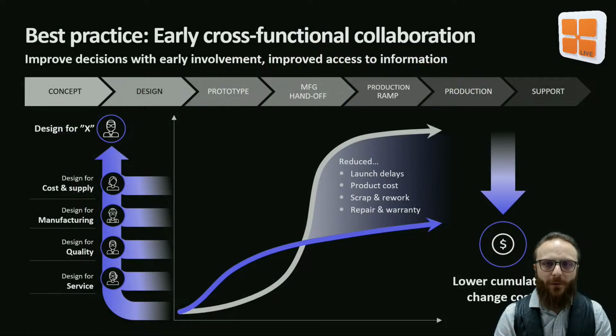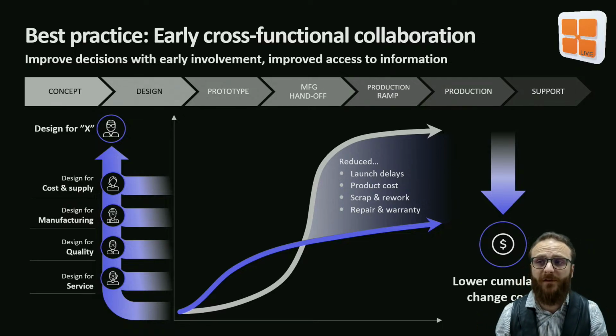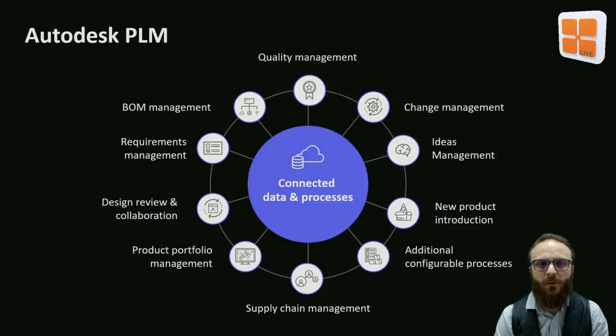So let's talk about how that actually happens. Well, by involving these departments early on. So we've got the supply chain having a look at, these parts need to be sourced. We've got quality saying, oh, hang on, that might be a problem. Or we can involve quality earlier in the process and say, you know what, I'm not quite sure about this design. Is this going to meet the standard that I need to produce? We can get them involved at that point in time. And that is where Autodesk PLM comes into play.